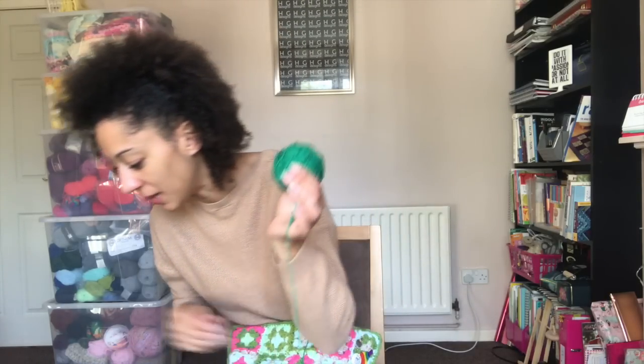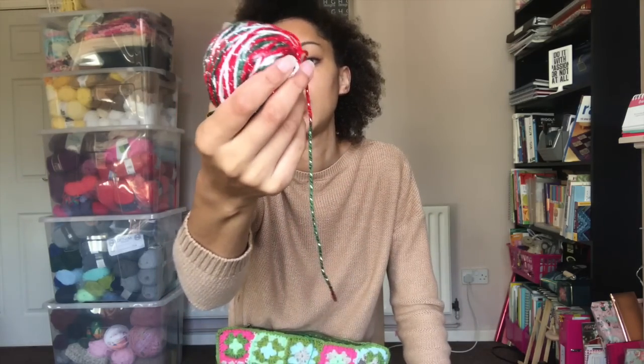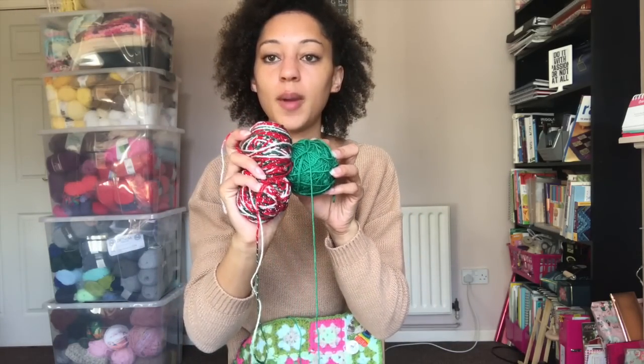Because all five of my six pairs of socks I've got on the go, the heel is a stumbling block. As I was saying, with this green, I was thinking if whatever is left over, I would make a pair of socks, because I've got, butterfingers, there must be just under 50 grams of yarn there, so they could make another pair of Christmas socks. Though I wasn't that keen on that yarn because it's got a heavy acrylic content, they weren't very warm or comfy. My feet felt quite sweaty and clammy in them.